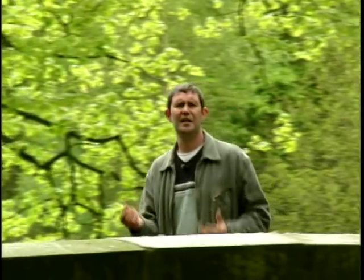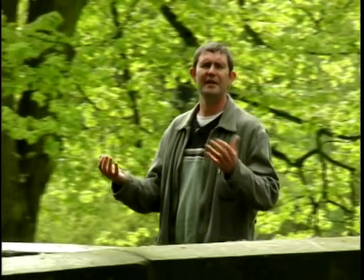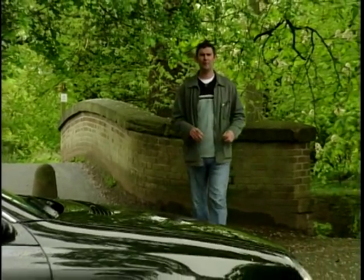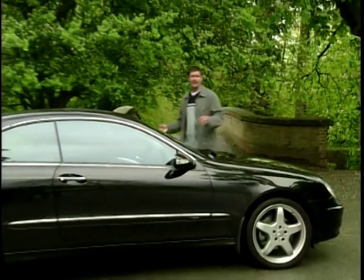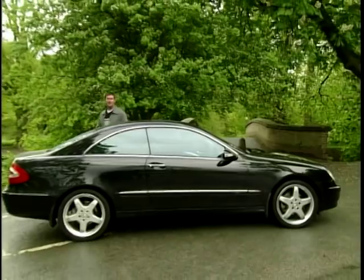Let's play a little game of fantasy car making and decide what ingredients you'd need to make the perfect dream deal. For me the list is like this: it's got to look good, it's got to be well made, and definitely have the right badge. It's got to have a certain degree of sporting capabilities, be able to carry me and a couple of passengers in a high level of comfort, it's got to be good value and have good resale values. If those are the ingredients for your dream deal, then I reckon I've got the ideal car — a Mercedes CLK.